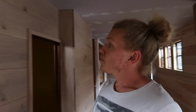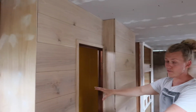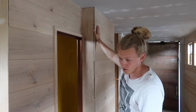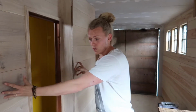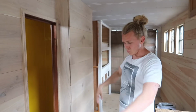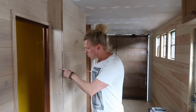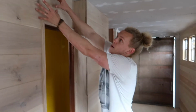Right, recycle. Yeah, like this engineered flooring wall. This is our bathroom inside. Before we go in, this is just leftover engineered oak flooring that I had from a job. I was thinking about doing something with this, it was going to be like a large cladding or something, but I thought, you know what, it looked pretty good. Still got to get some oak corner trims just to throw on there. Get a clock up there maybe.